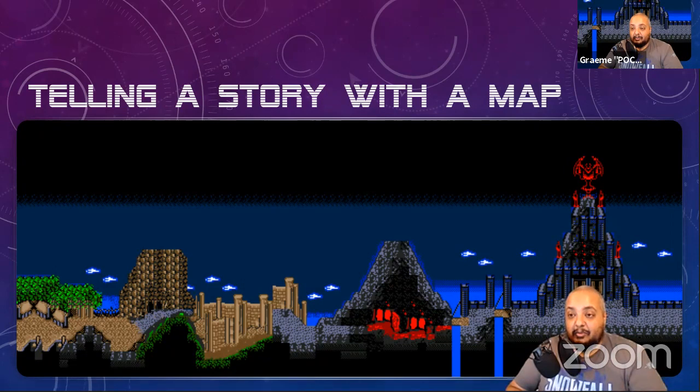Another way you can tell stories with maps is by writing on them, and that's something that was brought up earlier by Annotate. I'm not sure if I'm pronouncing that correctly. They talked about how Breath of the Wild has an awesome feature where you can mark up the world map.